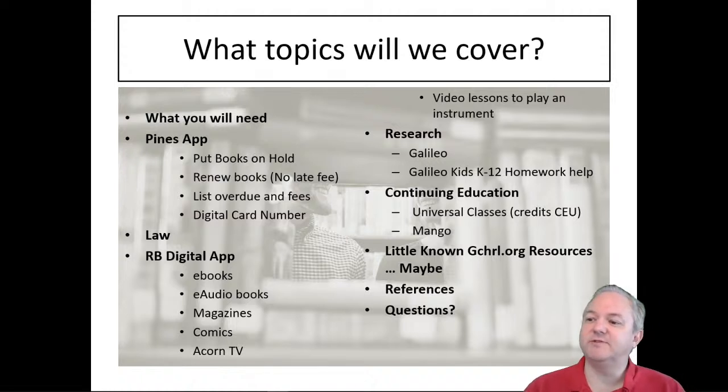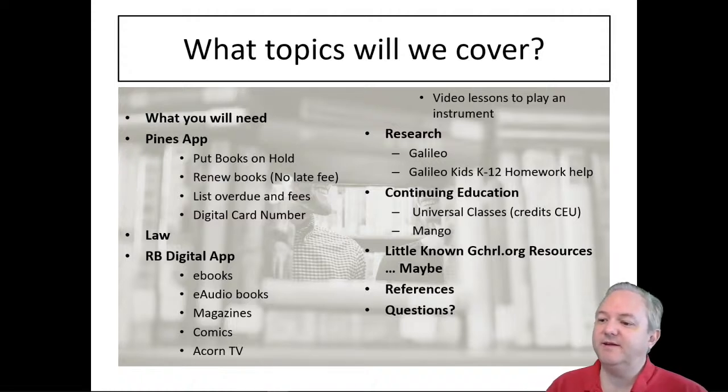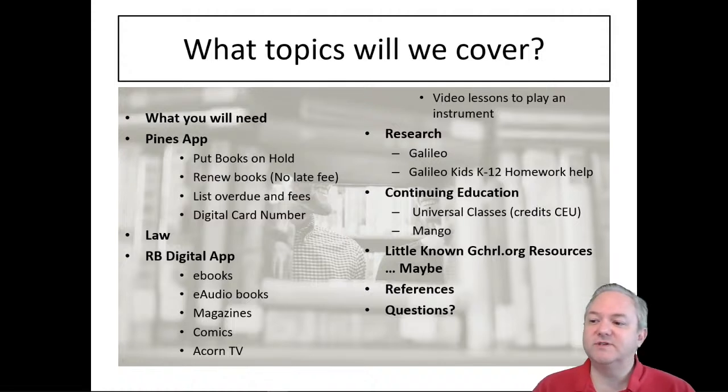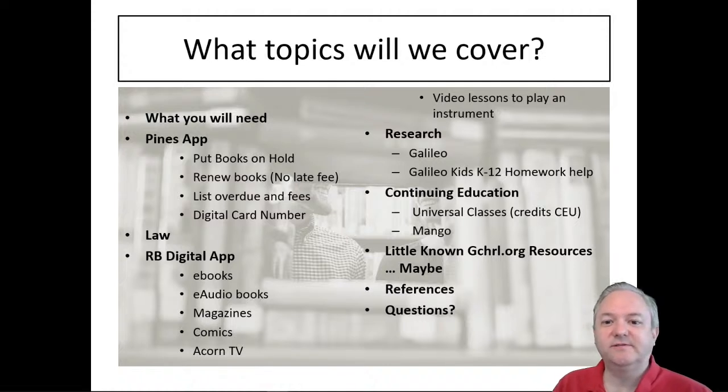The big thing about the app, we'll talk about things being overdue. We'll also talk about law resources that are available to you. We may not talk about the RB Digital a little bit because we may try to jump in and see if we can learn about Libby a little bit. Okay. We'll talk about research, continuing education stuff, talk about Universal Classes and Mango as well. And then I'll point out some little known gchrl.org resources, things you may not know maybe. Okay. So before we get started, does anybody have any questions?